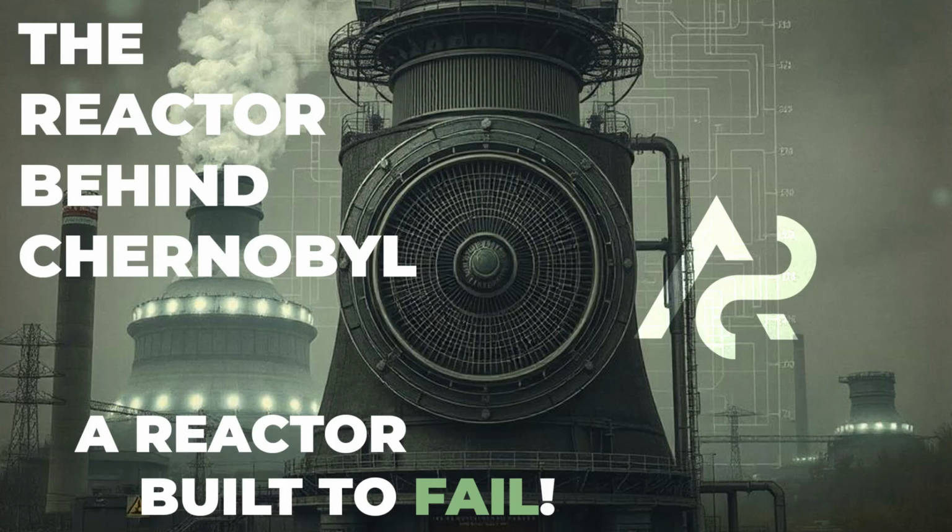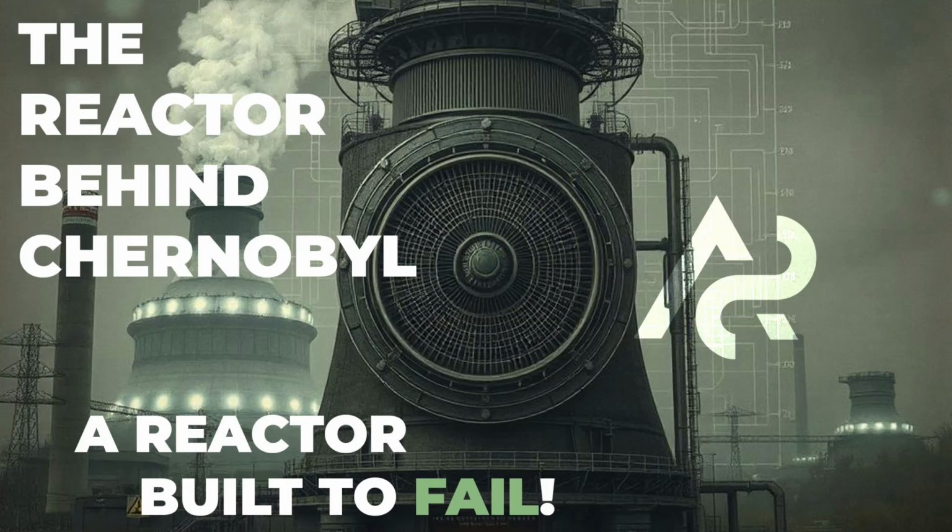It was a combination of factors. The reduced coolant flow led to increased steam void formation, which, due to the positive void coefficient, caused a rapid increase in power output. The operators, realizing that they were losing control, attempted to insert the control rods to shut down the reactor. But those control rods had a design flaw that worsened the situation.